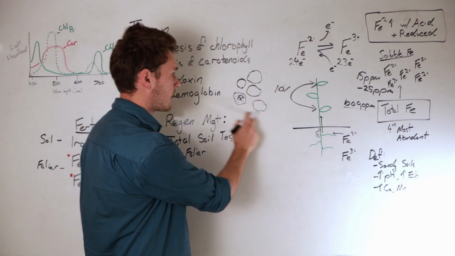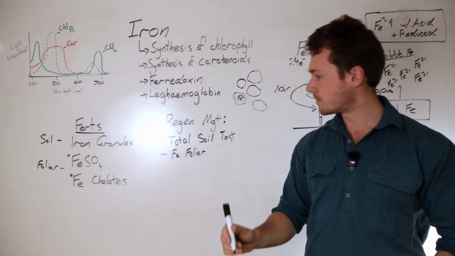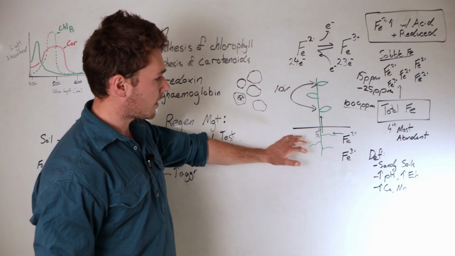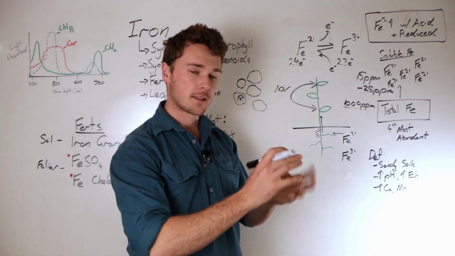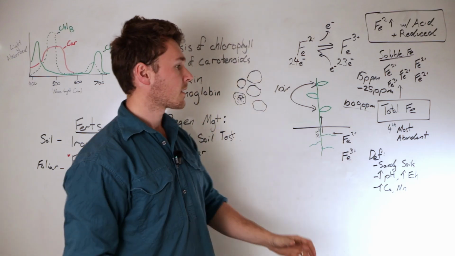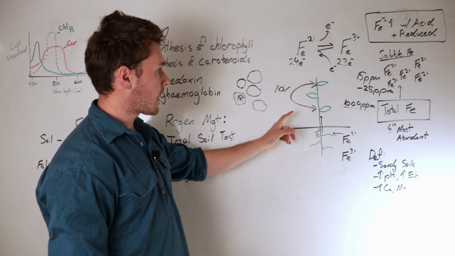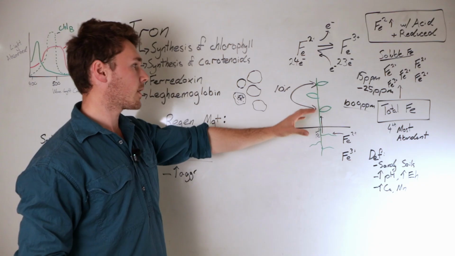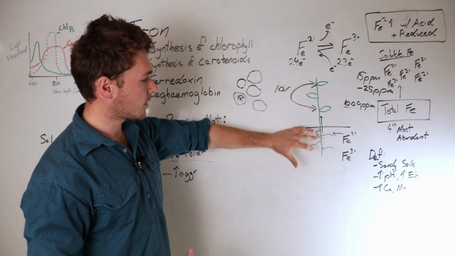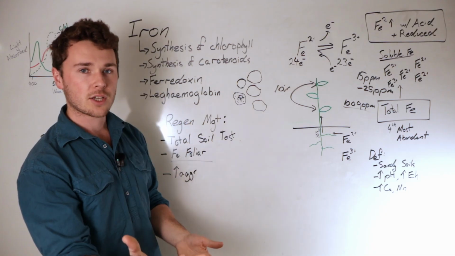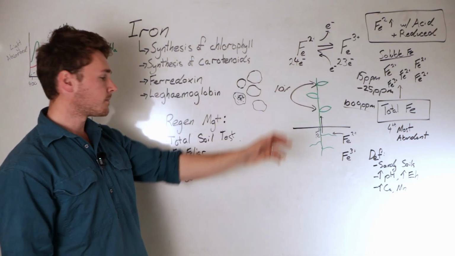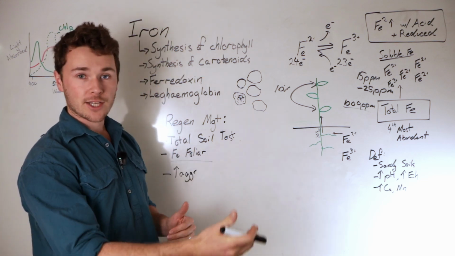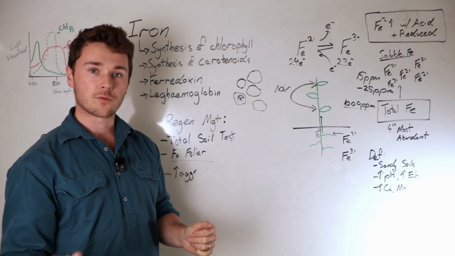So the question again is, how do you increase soil aggregation? The way to increase aggregation is with healthy plants. So healthy plants release root exudates to feed biology. The biology then stick soil particles together to create aggregates. So in a way, we need to supply our iron foliar to increase our plant health, to increase the photosynthetic ability of the plant, to then increase the amount of root exudates, to then increase the amount of aggregation, to then increase the amount of iron supplied back to the plant, so that we don't have to apply more iron foliars.